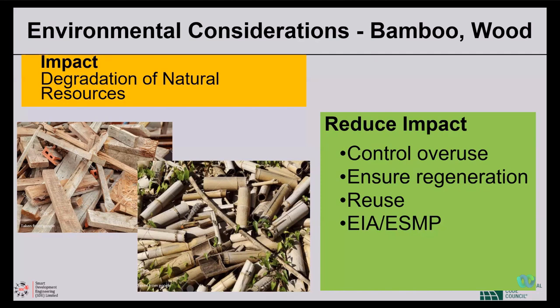But for bamboo and wood, we must also be very careful about using it for fire and cooking purposes. That needs to be avoided. Not only is there the risk from fire, but it also contributes to air pollution and emits carbon dioxide. In order to understand the source as well as its use, you have to do proper environmental studies like EIA and EMP.